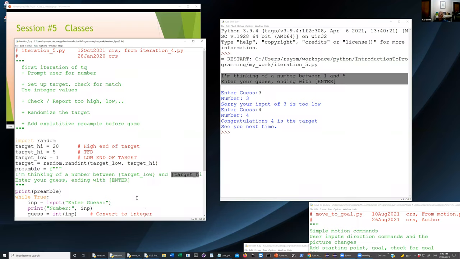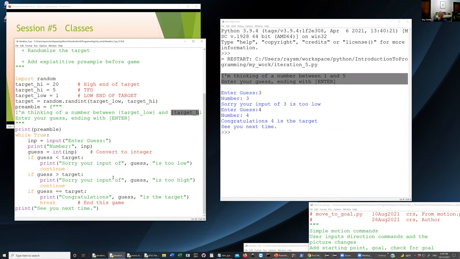Any questions about that? Okay. I think the next homework has taking this iteration and allowing you to play multiple games. Notice this just had one game. What you'd like to be able to do is, if they finish the game, ask the user if they want to play another time. Just a hint, this is a loop, so you probably put this in another loop, indented, for a while true, and ask people at the end whether they want to play another game. Okay, any questions?